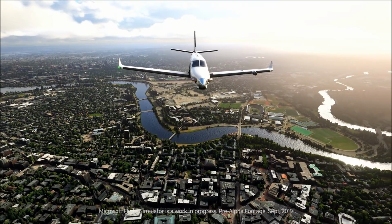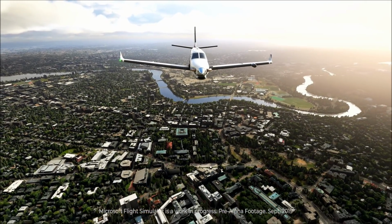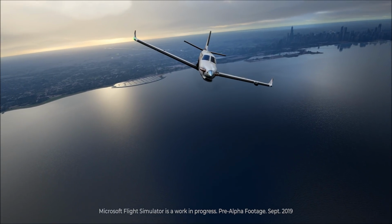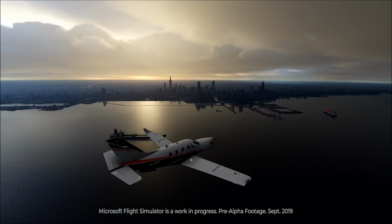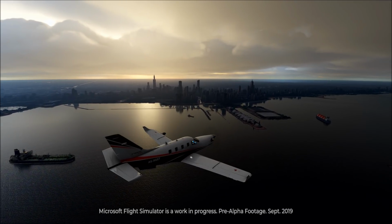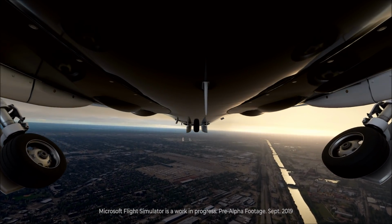But here's some footage of the TBM, and also just to throw a few more fancy words at you, there's an entirely new atmospheric simulation with 32 layers of clouds, volumetric 3-dimensional rain, which you'll see here in a minute, and then also waves that are actually influenced by wind. And on top of that, they actually flew into Hurricane Dorian in the sim, and they said that it was accurately represented. So, definite video material on my end. Let's fly into some hurricanes when this comes out.